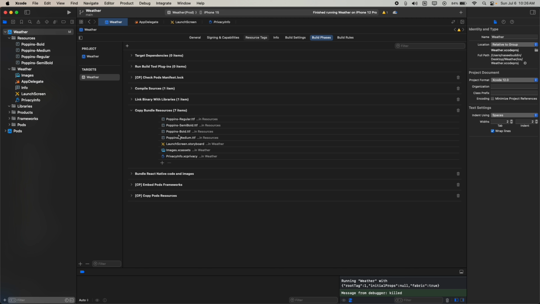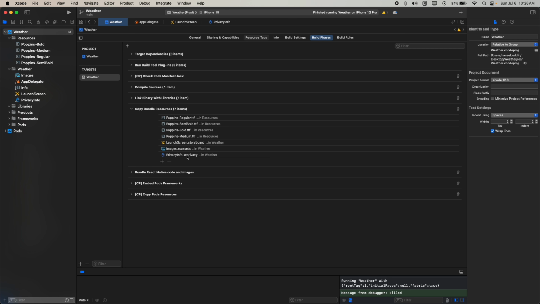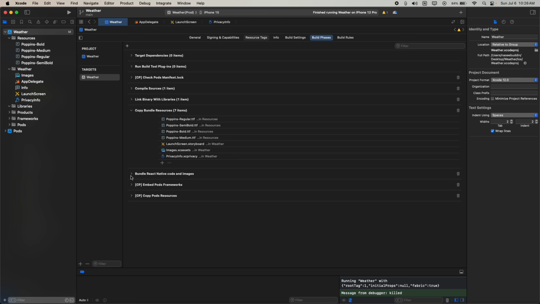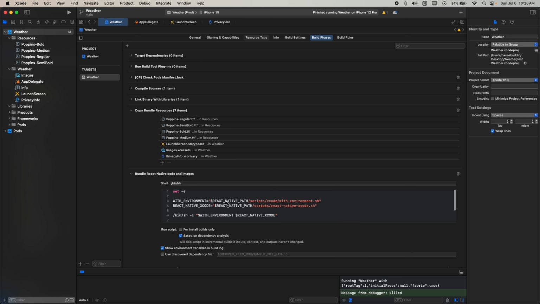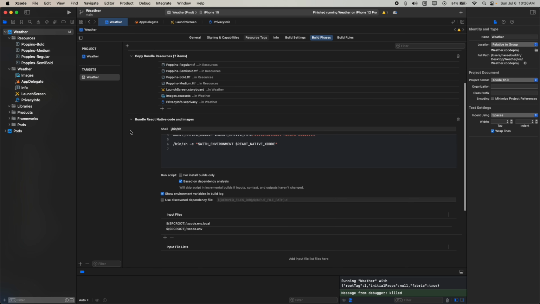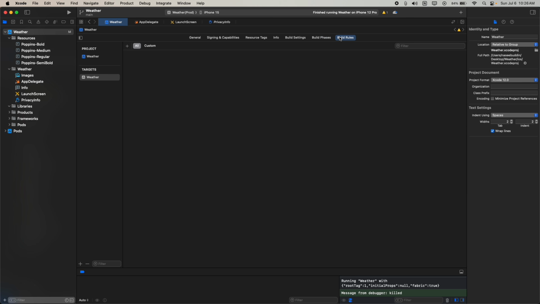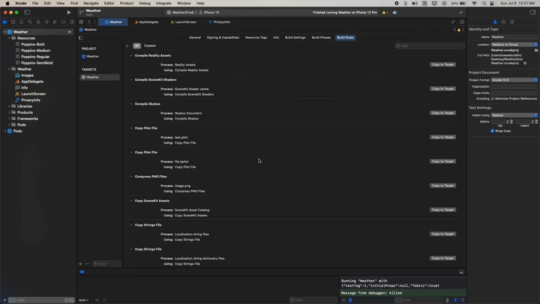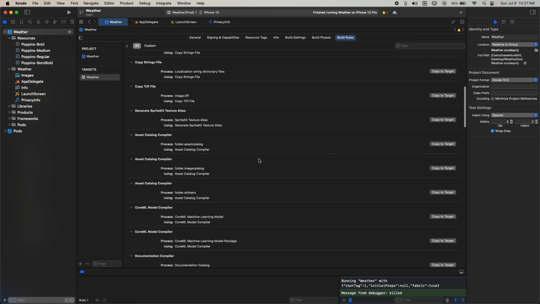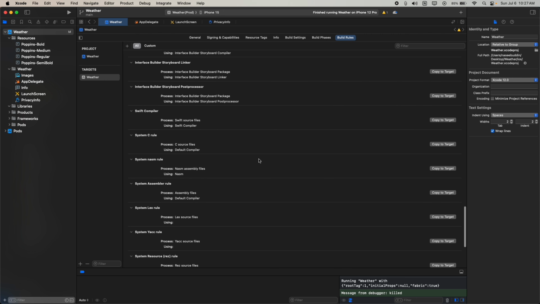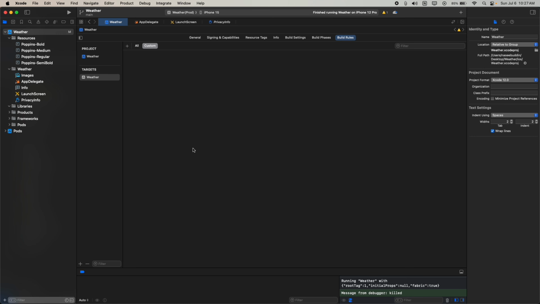After that we have a bundle, which is the path of your files and other things. And this is the build rules. You can also add any rules in the build section if you want to customize them.